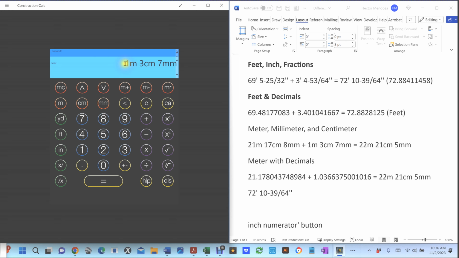Now, because we are adding centimeters to inches, my answer is going to be in metric. Okay, now watch what happens. Let's say I had this and I wanted to convert it into inch. Well, we know how to convert it into inch, but we can add inches to this equation. So if I hit plus, let's say 2 feet 1 inch, now it's going to give me what I had in metric. I added some inches, so my answer is going to be in inches.